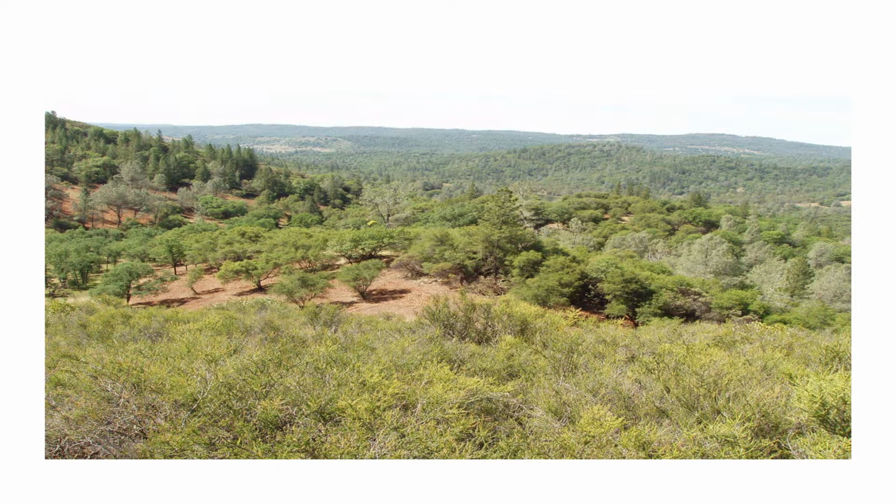This is about 2,500 feet in Calaveras County, and it's an old plantation. It was planted at about 800 trees per acre, and manzanita filled in almost 60%, 70% cover in the understory. And not every forest is going to look like these mixed ages with different structures and complexity. Some of them are very simple, and all you can do is reduce the fuels and create some vertical separation through pruning, and just hope that you can move that stand into a more fire resilient size class before the next fire does come into it.